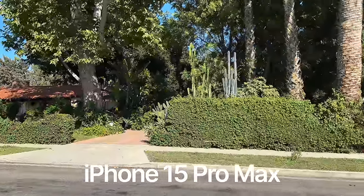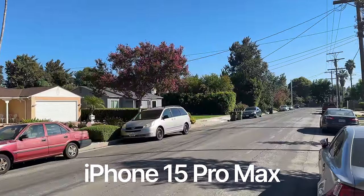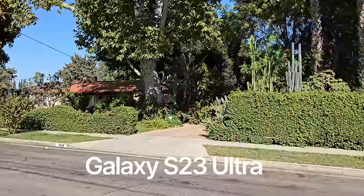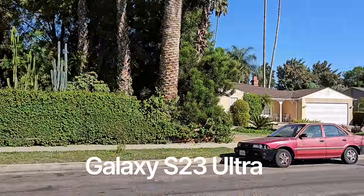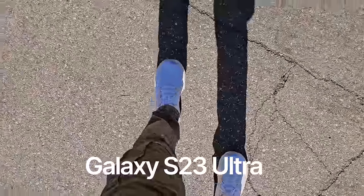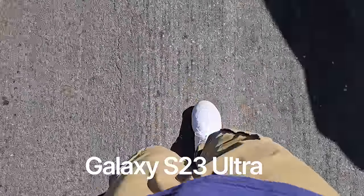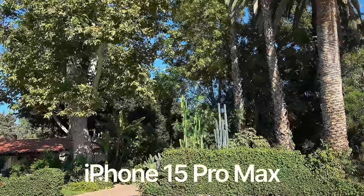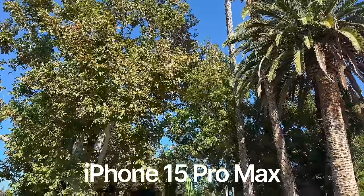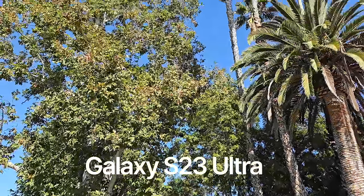When it comes to shooting video, both phones were really great, but the 15 Pro Max is slightly better. iPhones have always given off a very clean look that looks like it could have been taken on a professional camera, while the S23 Ultra can look too sharp at times and a little processed. When I take videos on the S23 Ultra I can tell it was shot on a smartphone, but with the 15 Pro Max it's much harder to tell. Both phones had really good stabilization, but since the 15 Pro Max has better video quality, I give it the slight edge. Both phones give consistently good shots, but if you want to shoot content or just want a solid camera, the 15 Pro Max is much better.